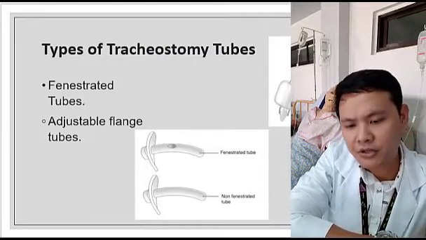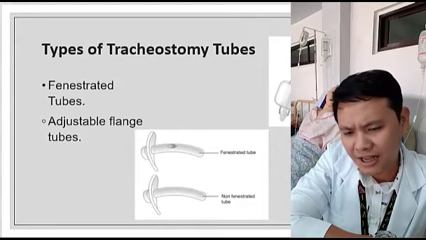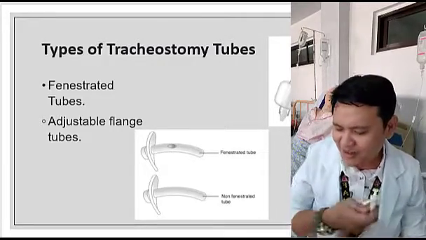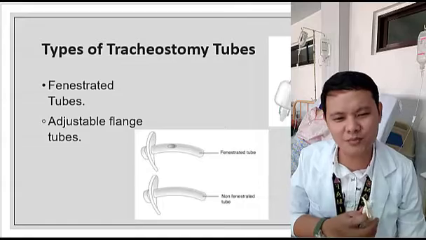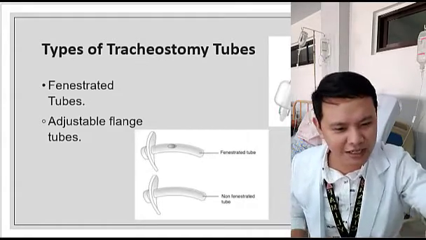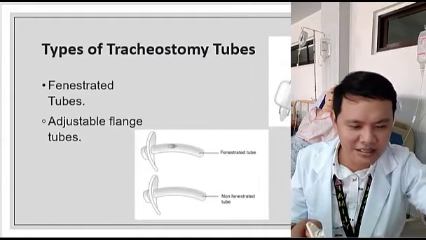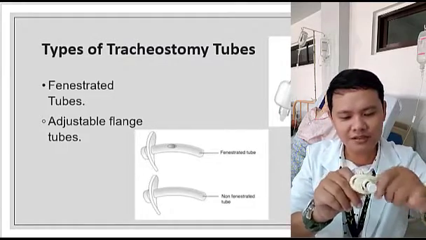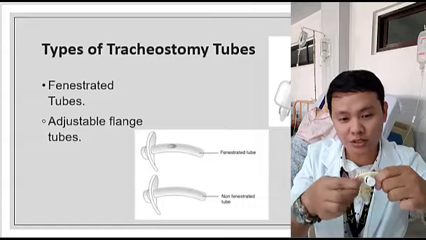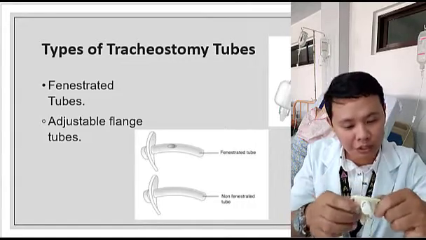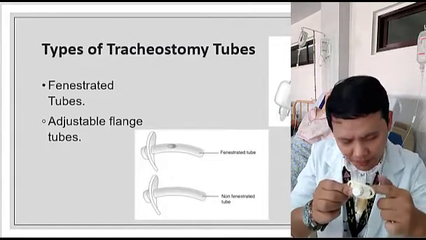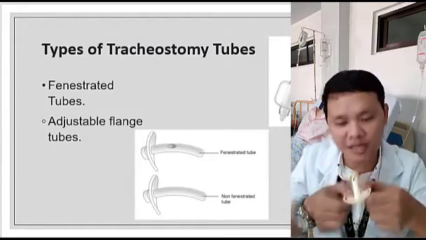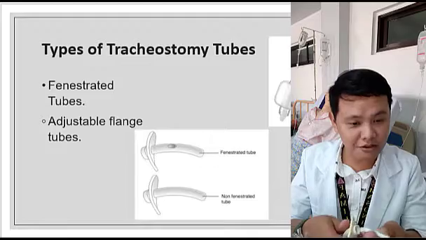The last type of the tracheostomy tube is the adjustable flange tube. Okay, si adjustable flange, so far, bihira nga ako makakita ng ganun sa mga hospital. Okay, makikita niyo sa may picture na to. Ang adjustable flange po is na-adjust po itong flange. Ano ba yung flange? Ito. Okay, the neck flange. This one is the one that supports, or should I say, anchor the tracheostomy or the hub sa may neck. Okay, sa ganun, hindi po pumasok or lumabas yung tracheostomy.